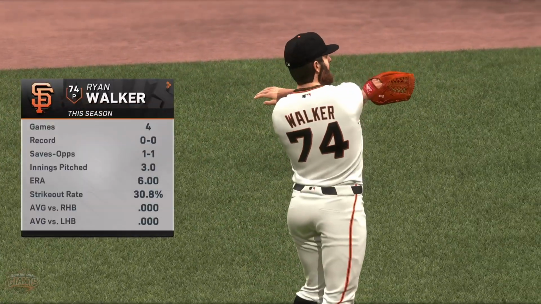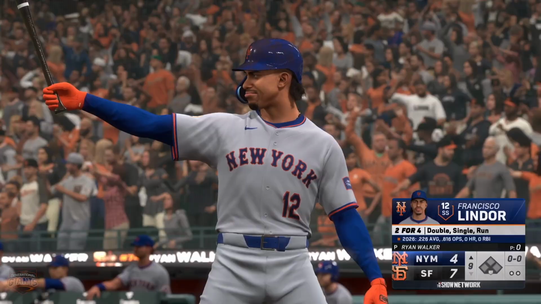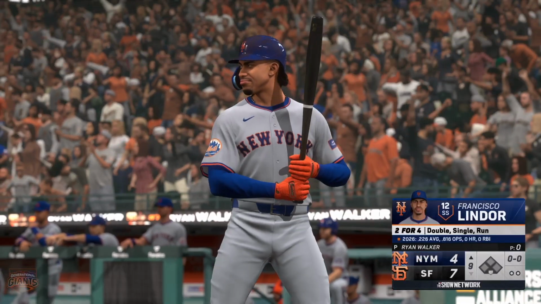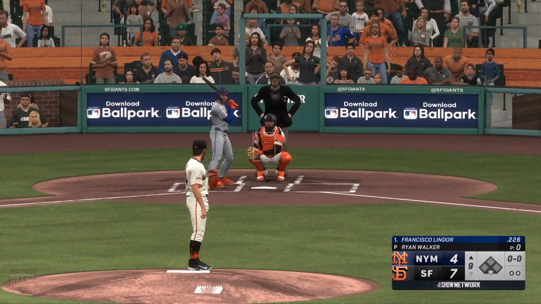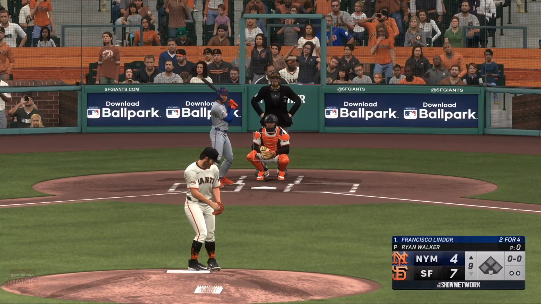Back now, and on the mound, the closer, Ryan Walker. He comes in with a chance for his 2nd save of the season. Shortstop. Back to the top of the order. Here's Francisco Lindor. This guy is one of the best athletes in the sport.